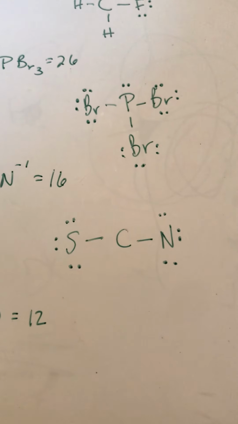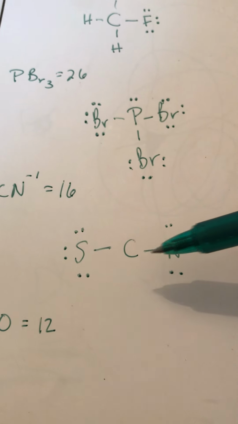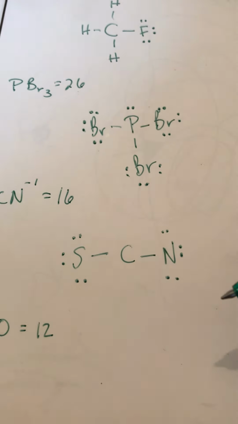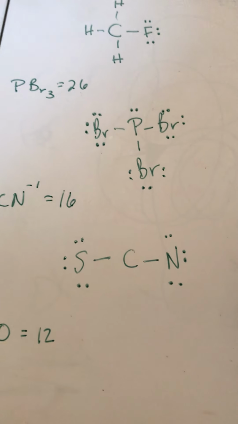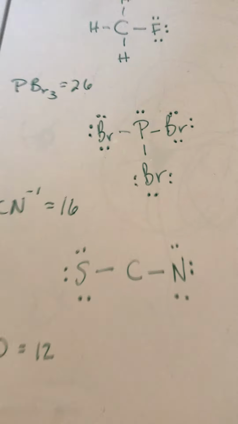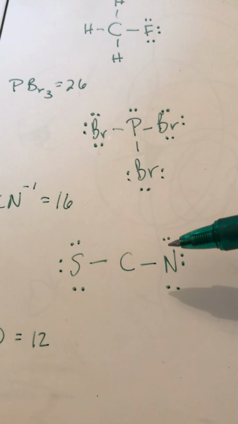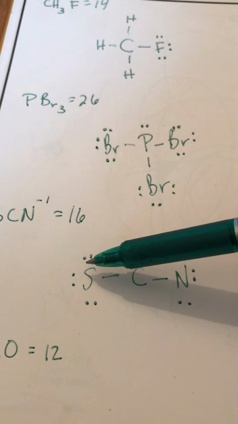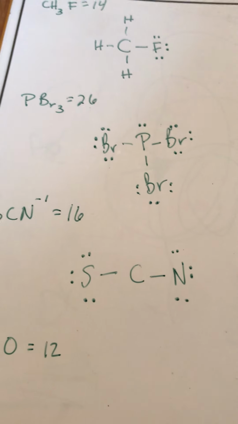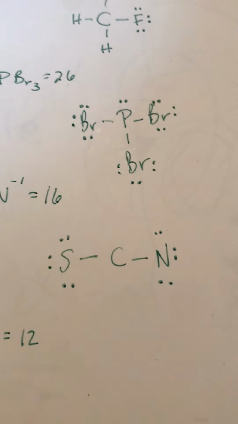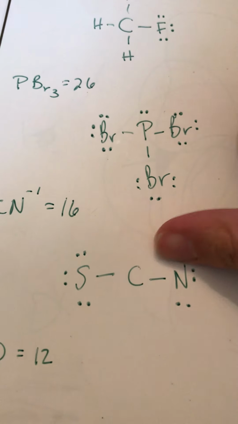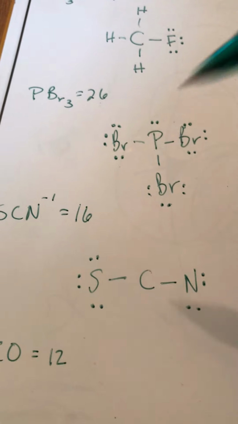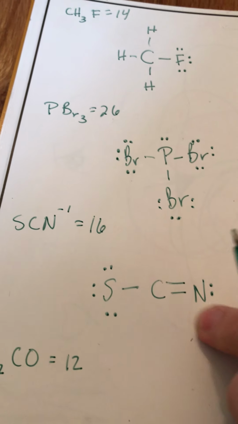Now, I know that I'm not done because carbon's not happy. These two guys may be, but carbon is only connected to 4 electrons right now, which makes him super upset. So we're going to move some things. Now, I'm going to be pretty lenient on this and say, well, if you want to move somebody from nitrogen and you want to move one, or a pair, from sulfur, that's fine. That's usually what students do. Technically, though, it's supposed to be both moved from nitrogen, so we've got a triple bond here.